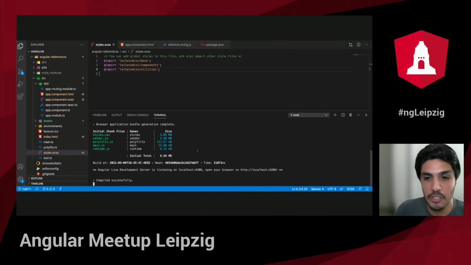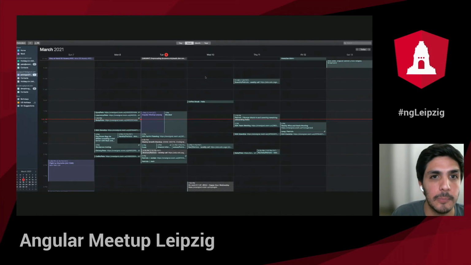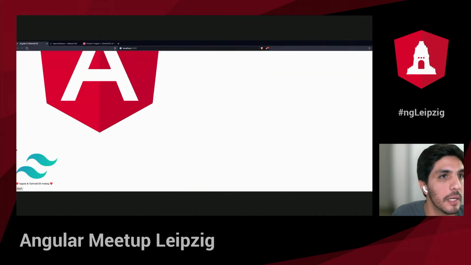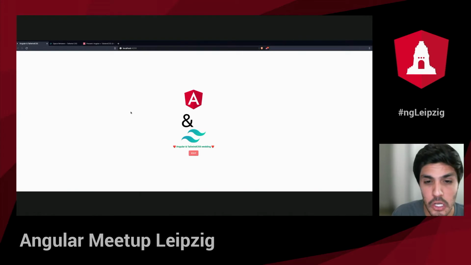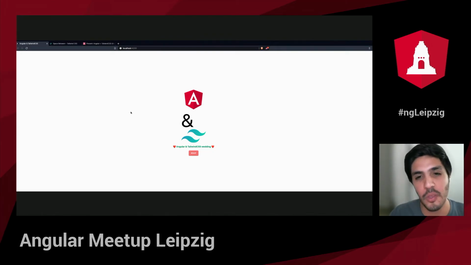Perfect. Awesome. So if built, let's see if it actually worked. So I'm gonna go over here and, there you go. I'm gonna refresh this page. Awesome. Tailwind is working. Tailwind is installed, but it doesn't look as cute as we wanted. So let's just do a little bit better with the styling, right?